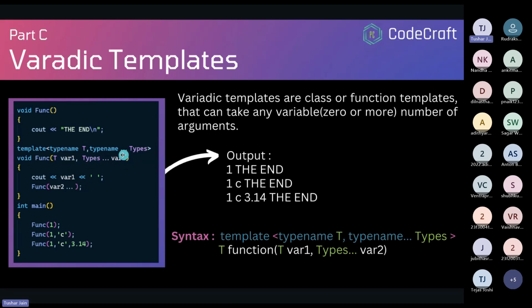Now c and 3.14 are taken together, and we print 1. We can access only the first argument here. Then we can pass c, 3.14 here. Now we can access only c, and 3.14 is present here. Then we print c, and now we can do only 3.14. Now 3.14 is present here, and we have nothing here. So we print 3.14, and then we pass no argument into the function, and we print the end.